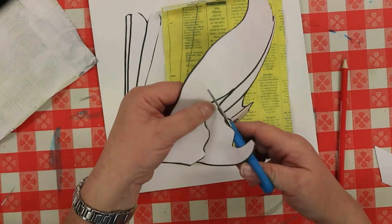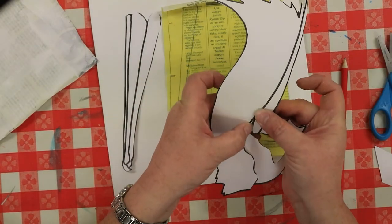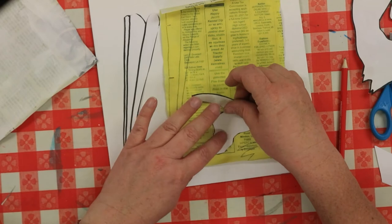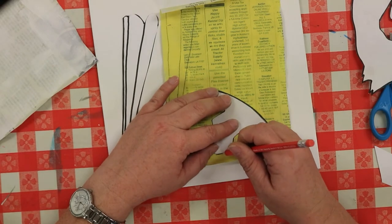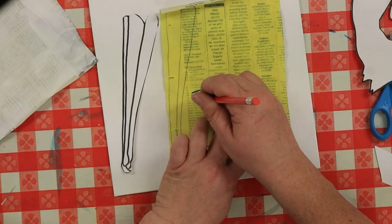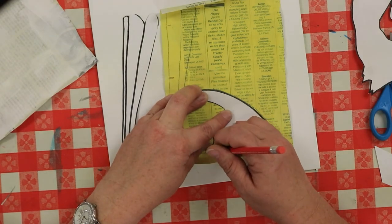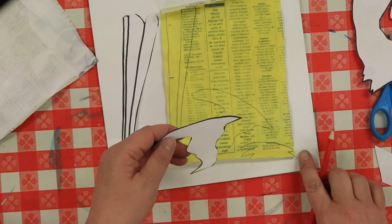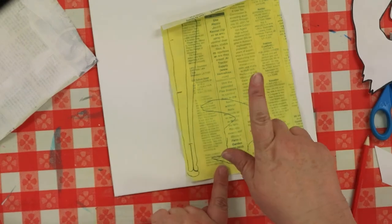Now you have his little yellow face piece cut out. Trace it onto the yellow paper, making sure your pattern doesn't wiggle. You can save the remaining yellow paper to make another pelican later. Set your head part aside, put your bill piece nearby, then cut them all out and I'll see you back when you're done.